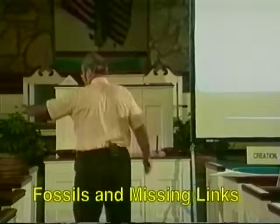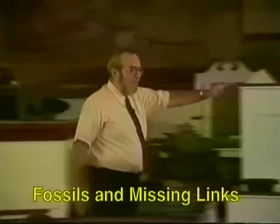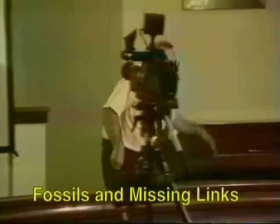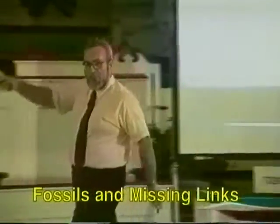What Donald Johansen didn't tell us until 8 years later is, in one strata, over here, he found the ape bones. And 3.3 kilometers away, 100 feet deeper in different strata, he found the knee joint. He took that knee joint, put that knee joint with these ape bones and said, "Look at Lucy."